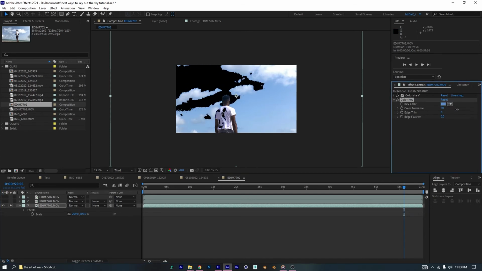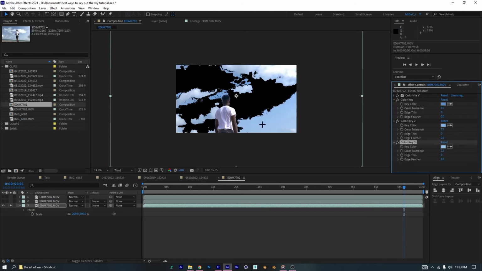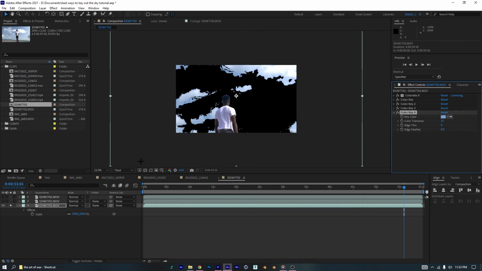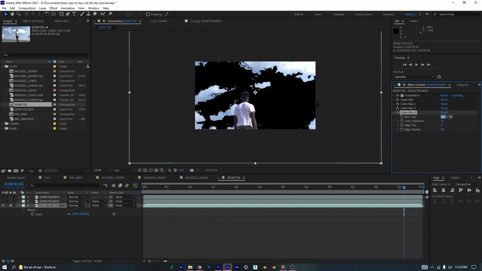increase it, not so much, duplicate that, select another one, reduce it a bit so the shirt isn't being affected, create another one, remove it, reduce it a bit so the shirt isn't being affected, duplicate another one, select another part of the blue. Let me put this on full quality so I can see whatever I'm doing, reduce it a bit. Okay, we're only having issues because of the white parts of the video. So let's just imagine that these white parts are in there, okay?